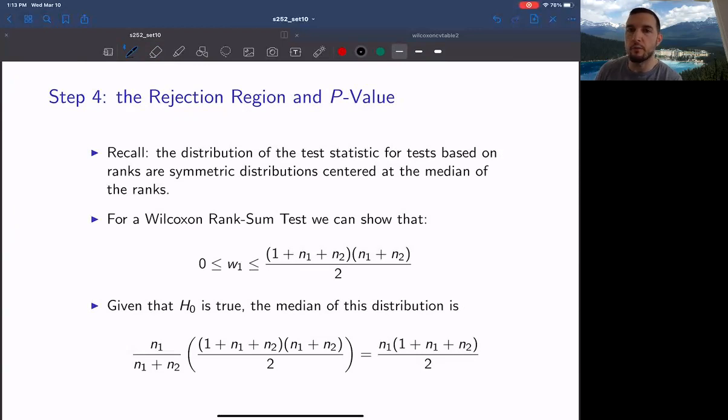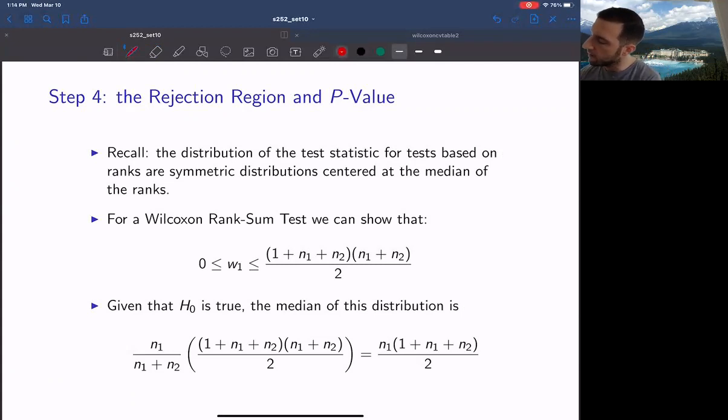Okay, so it's possible that if you had two samples and one of the samples had no values for some reason, then the lower bound on the test statistic would be 0, though that would be very rare. And then the upper bound would be the max of all of the total ranks. So in this case, you can see that the formula we're using here is pretty much the same as what we used in the signed rank test case.